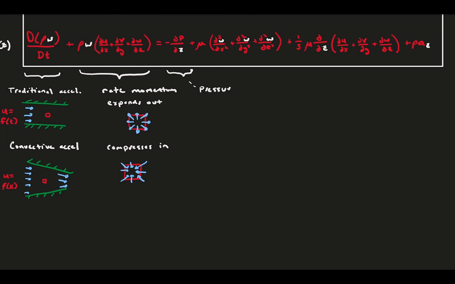First up, we have the pressure gradient. As you know, pressure comes from molecules bouncing off one another in a certain space. And if there are more bouncing on one side than the other, you get a gradient. And this gradient means there is a force that can drive fluid motion.